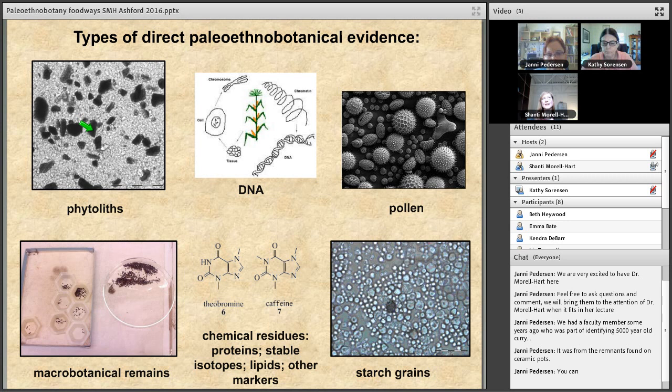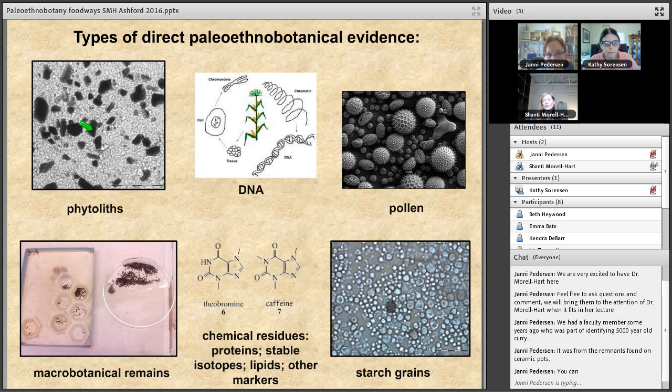So when we're trying to get evidence of all of these different kinds of practices, there are a couple of kinds of direct paleoethnobotanical evidence that we can make use of. So we've got phytoliths, which I'll talk about a little bit more in a moment, starch grains, which I'll be addressing in a moment as well, macrobotanical remains. All these are areas where I focus, so I'll get a little bit more detail on those. And then we've got the remains from pollen, things that make us sneeze in the spring. And those are pretty diagnostic, which is to say that we can use certain kinds of pollen grains to really pinpoint which plants people were using at some point in time.